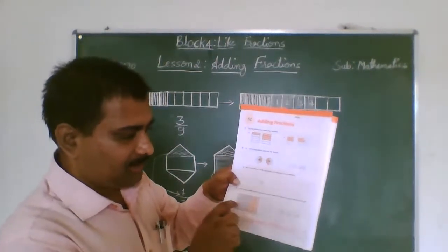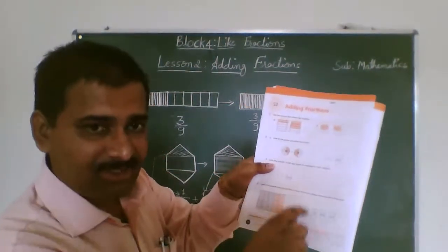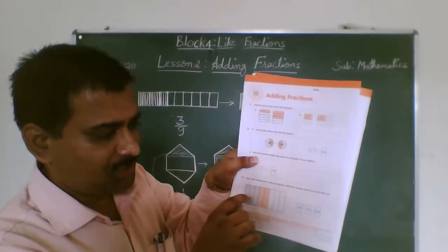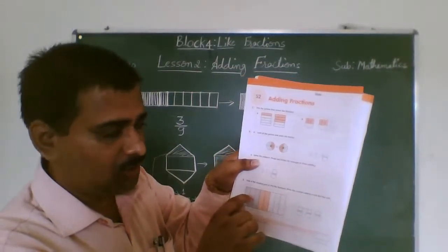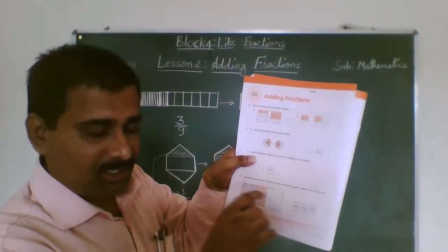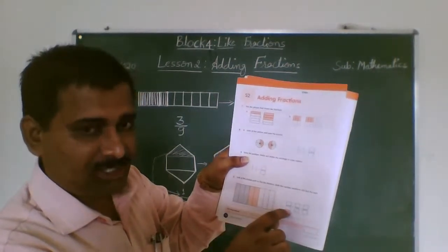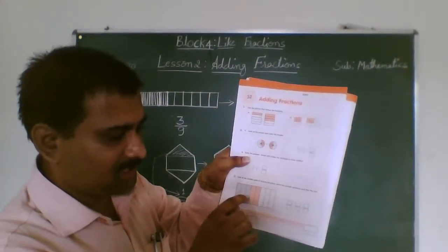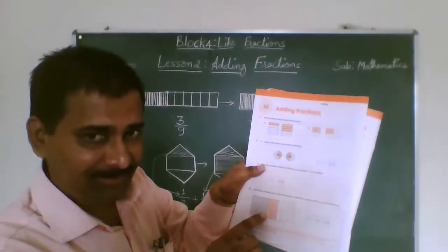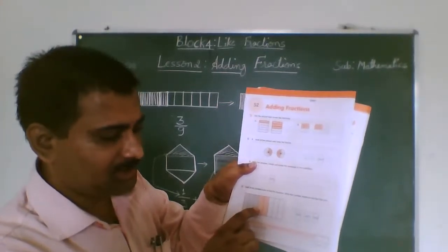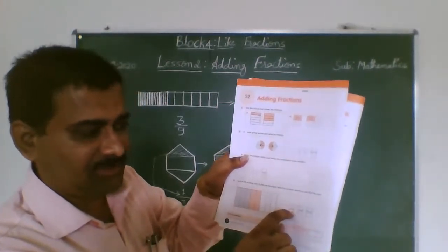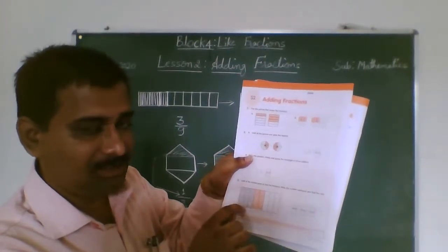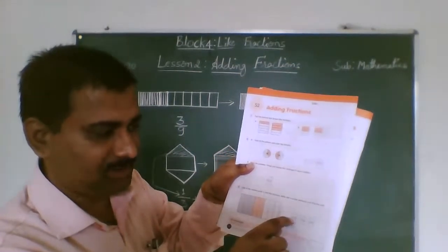Then add. Here, children, everything is already given ready-made. On a box, you should count how many boxes there are in total. That total will go to the denominator. Out of this, how many boxes are gray? Gray colored, how many boxes? That fraction, write down in the first box. Numerator, denominator. Gray colored part out of total, write down here.